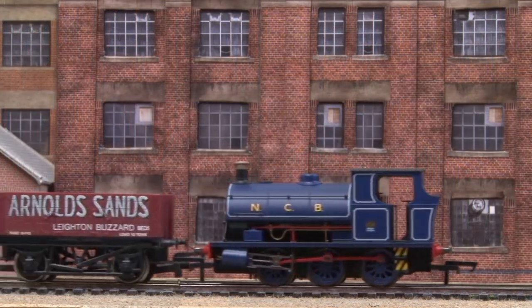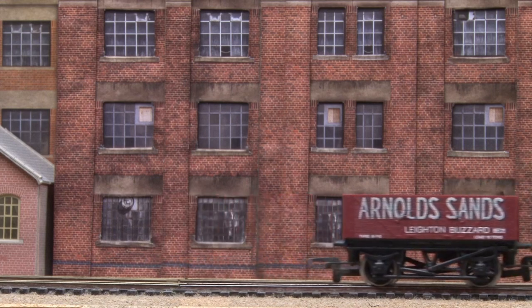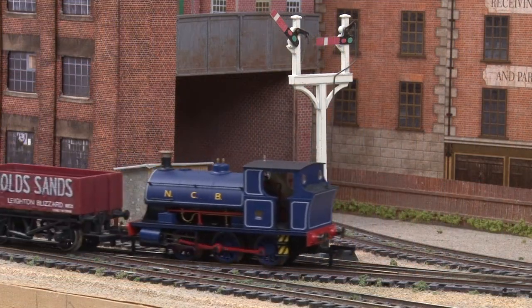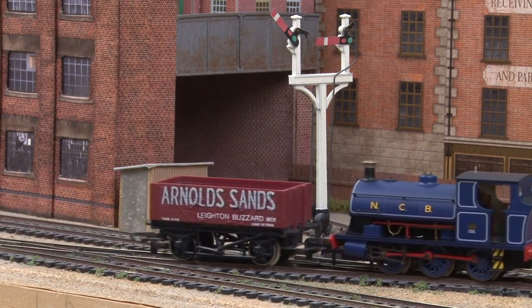So here is the B2 Peckett happily shunting around Pickwick Yard, and in my opinion, this is a really good looking model. After the success of the 0-4-0 Peckett, I'm not surprised Hornby wanted to do something similar, and I think they've done a pretty good job of it.